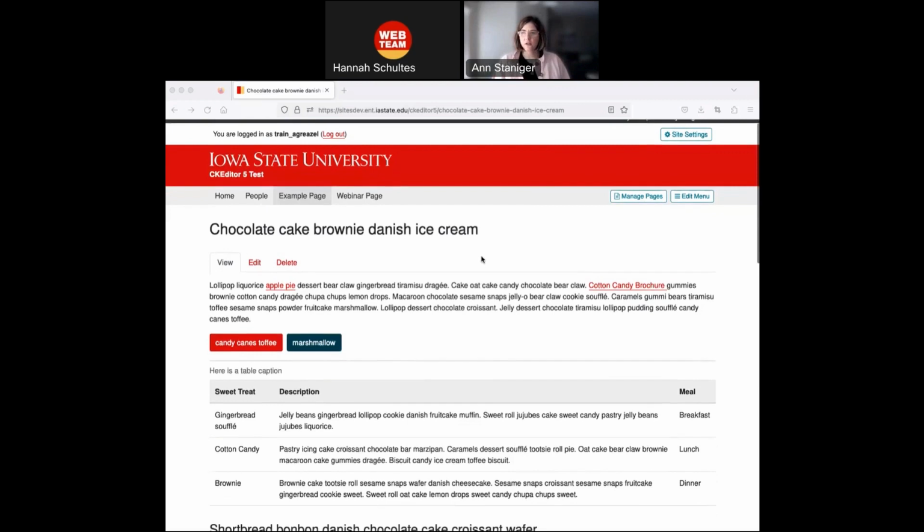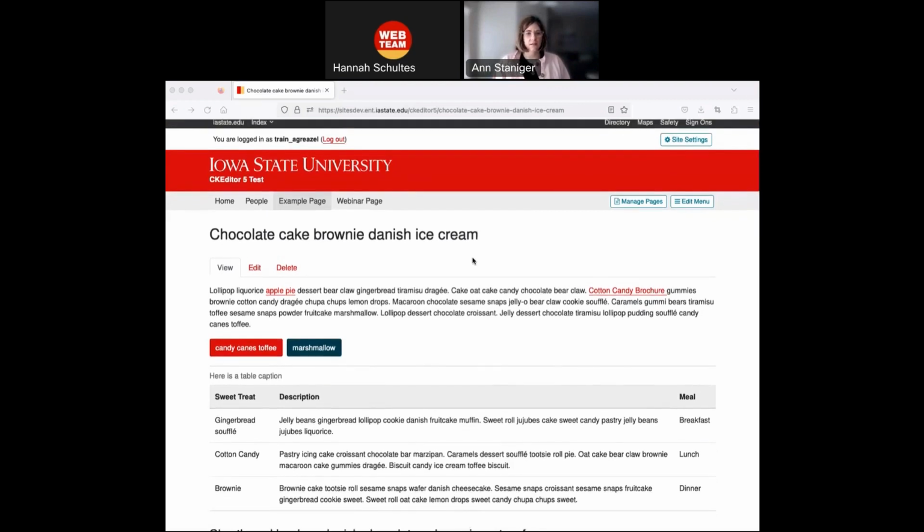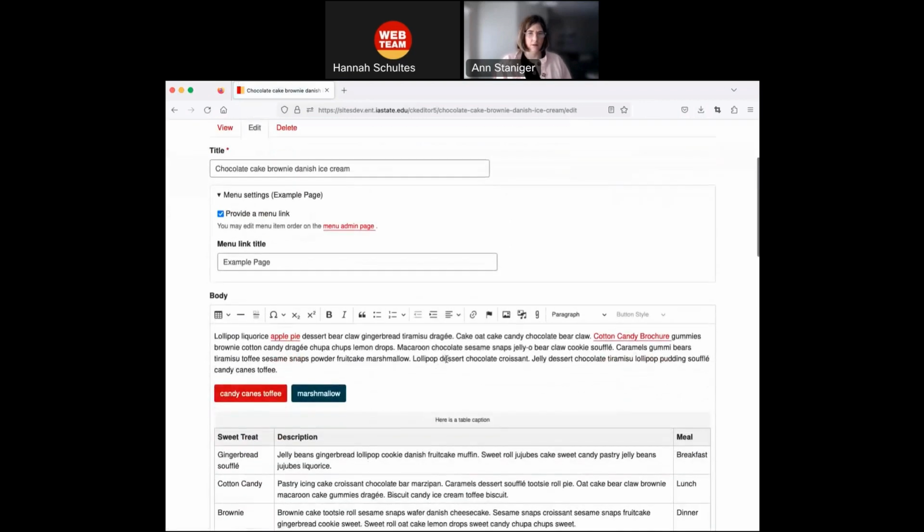The editor toolbar is the little bar that you see when you go in to edit the body copy of your web pages, and it's been updated to be a little bit more user-friendly and rebuilt from the code in the back end.